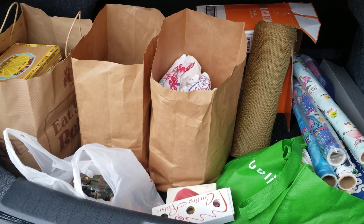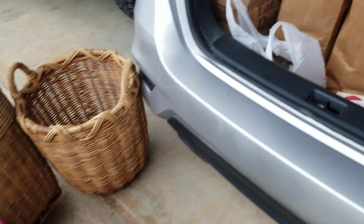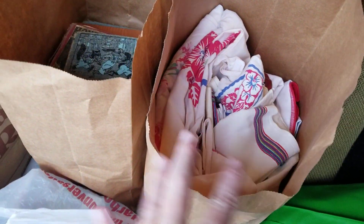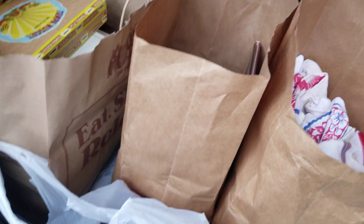Good morning, everyone. I got junk in my trunk, so I'm grabbing some things out right now. I got my red wagon like I normally do and I'm separating the items that I found at estate sales yesterday. I have some linens and stuff I need to wash — OxiClean is what I usually use. I just wanted to grab some things and put them in the wagon to show you what I got.